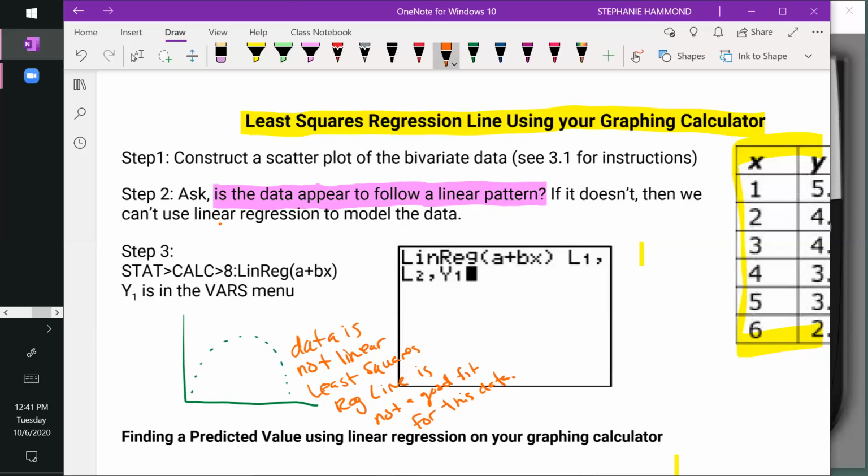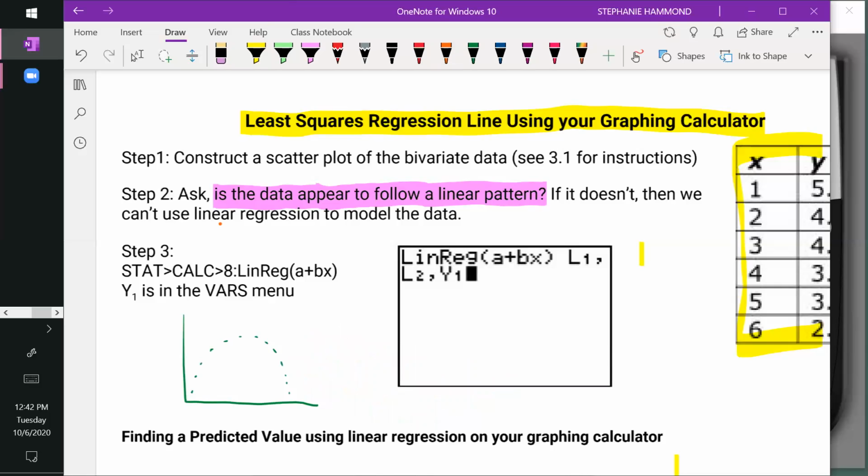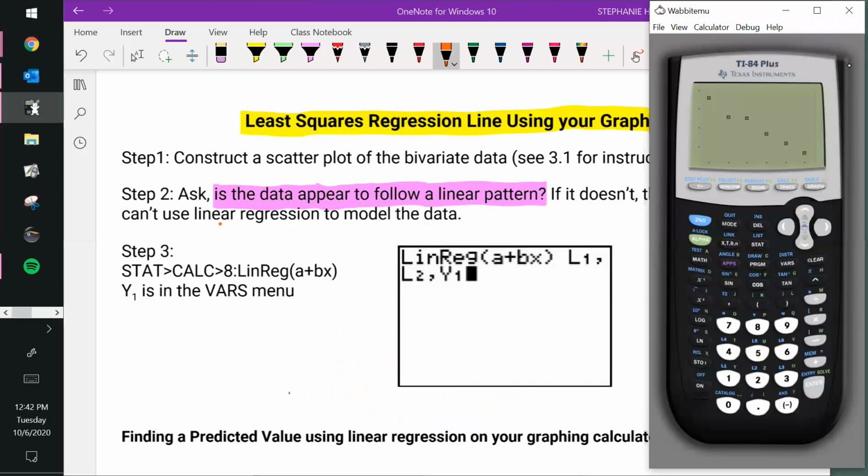So even if you give that answer just to be extra safe, I would still make sure you write down that that's not a good fit because the data is not linear. And we'll talk about quadratic regression and how to make your lines linear later on, okay? So for now, going back to what we actually have for this example, I would say that does appear to be pretty linear. It looks like it's starting up towards the top left and working its way down to the bottom right. So as far as we can tell, it looks linear.